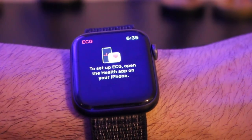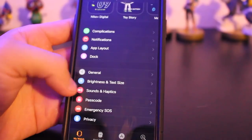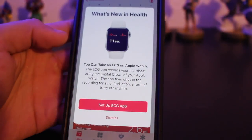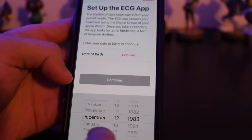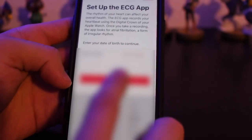Now there are a few ways to set it up. I'm gonna show you the way that works for everyone. Don't go to the Health app — go to your Apple Watch app, and on this menu scroll down to Heart, tap the Heart icon. Then in this menu you're gonna see 'Setup ECG' — simply tap on that. It's gonna take you to the Health app and this little window will pop up. When I tried it directly from the Health app nothing would pop up, so doing it this way will guarantee it works.